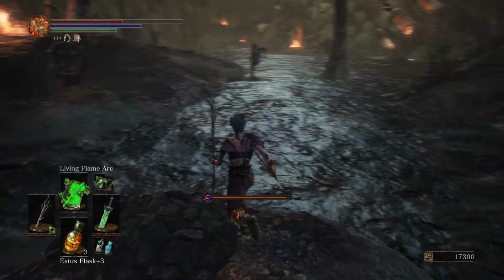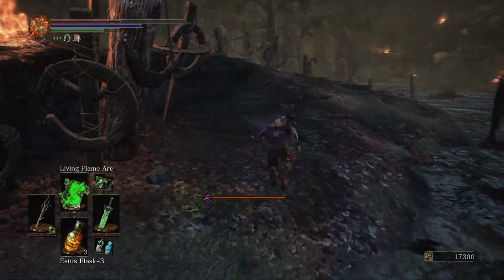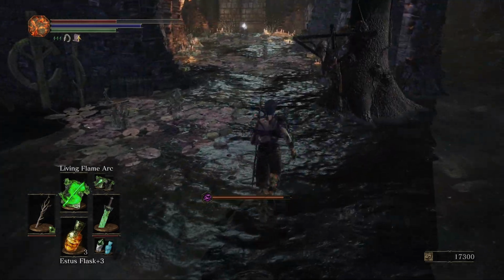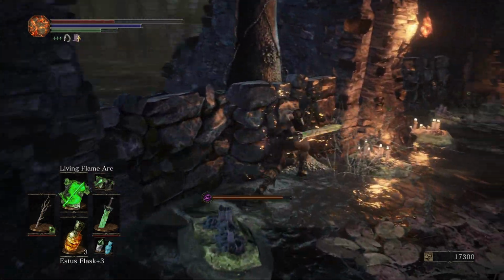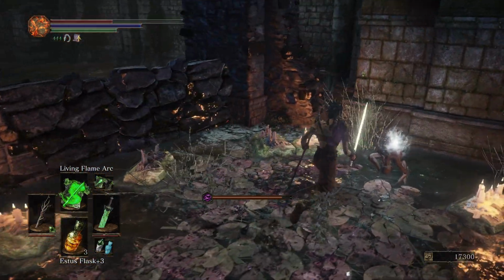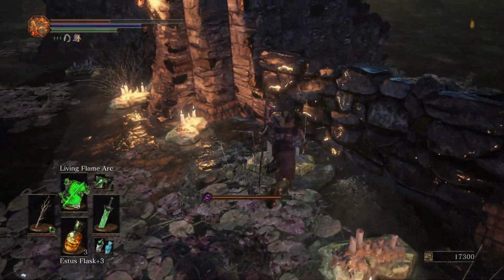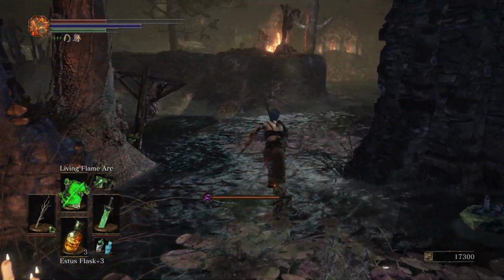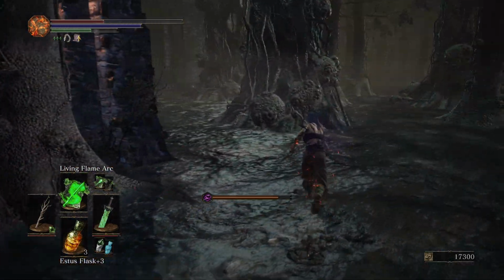Oh, boy. I should have prepped for this. But what's the fun in that? Ooh, this is all new. Saint's Talisman and Glimmering Dust? I like this. A cool little alcove here.